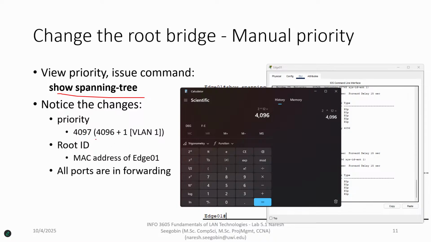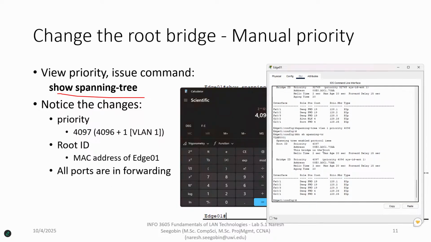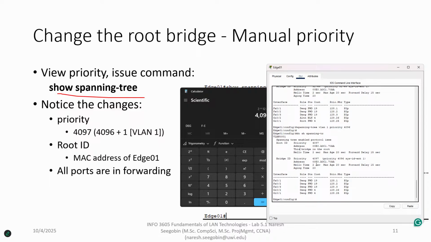So for each VLAN, when you set a priority, it applies to every single VLAN that's a member and adds bits. When we set a priority of 4096 for VLAN 1, it's going to be 4097 as the priority value. If you set a priority of 4096 for VLAN 2, you're going to have 4098 as the priority value. That's what we did for VLAN 1: show spanning tree for VLAN 1. If we look at the output, all right, 4097. If we have another VLAN in this switch, you'll see another spanning tree value. When we add VLANs and get another VLAN in this environment, you will see that happening.